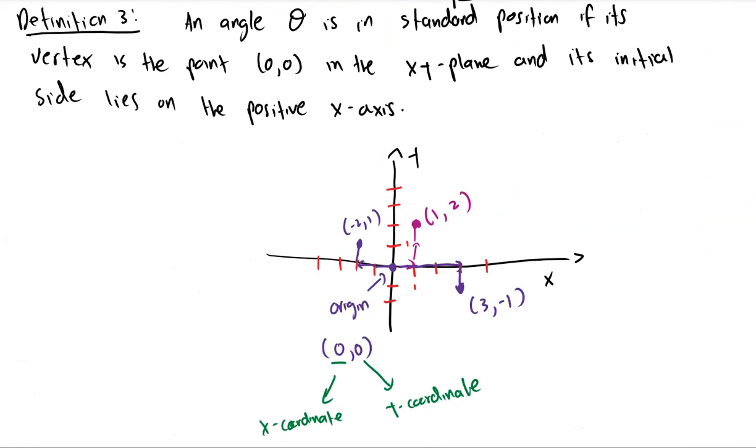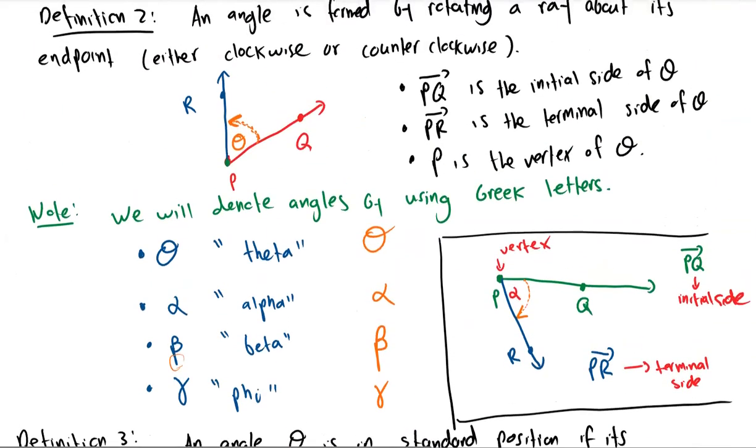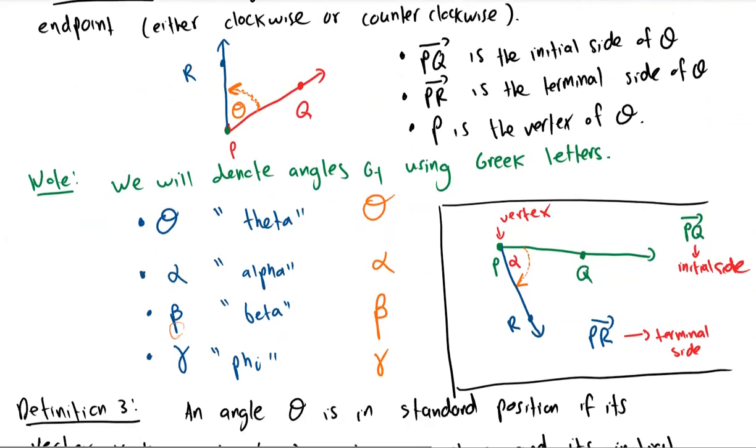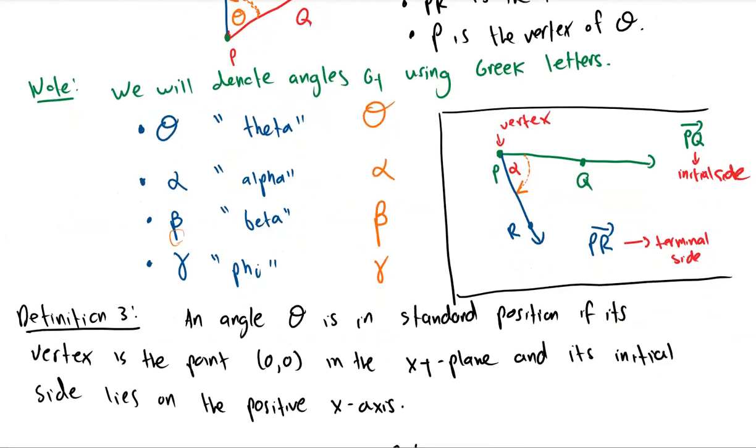So if we want a ray that goes through the origin and through the point (3, -1), like I have here, now that we have the XY plane, we can do that more explicitly, instead of just drawing rays in random white space like I was doing before. Right? So it's going to make our work a little bit more precise. Okay? And it's also going to allow us to use algebra when we work with our angles. And you'll see how that's going to work in a moment.